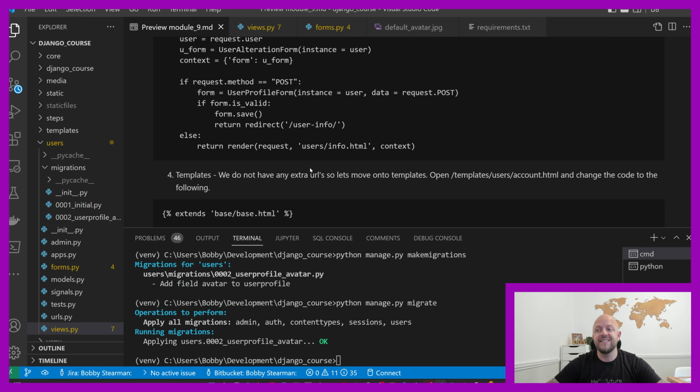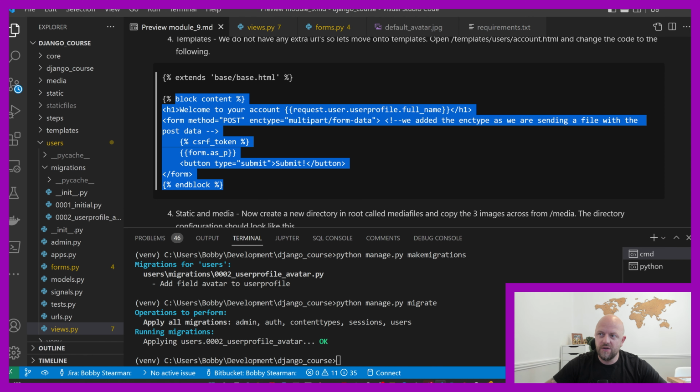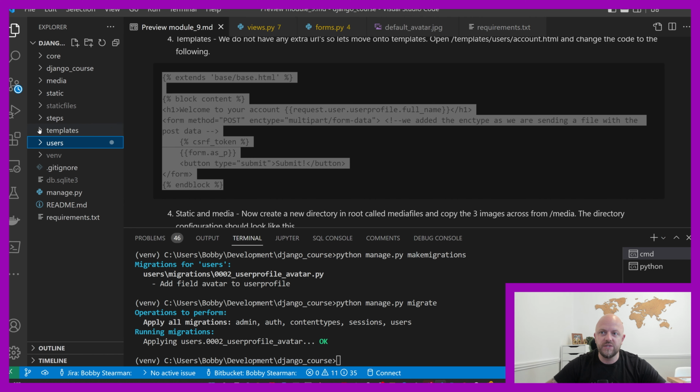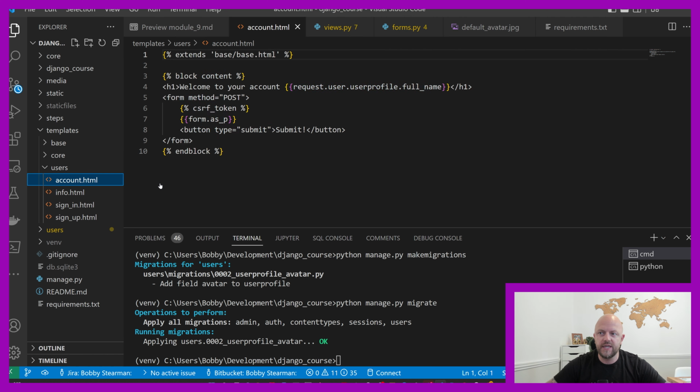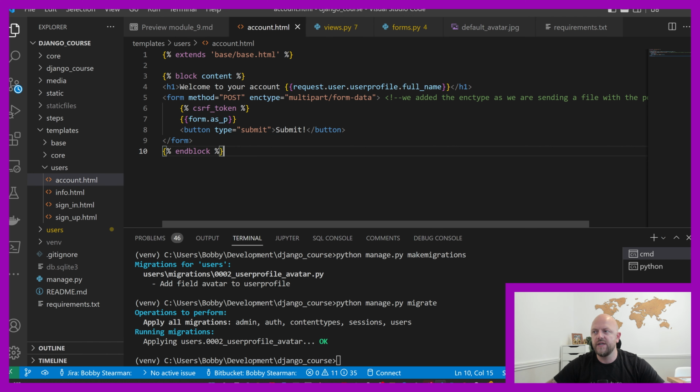Therefore, we now need to look at the template. So look at accounts in the templates directory, which is now here. Again, users, account, Control A, Control V, Control S. What's happening? The form is passing through post, so method equals post. We've now got an enctype, which is multipart/form-data. You need that if you're passing through files. Don't forget that, just add that in there, else it just won't work.